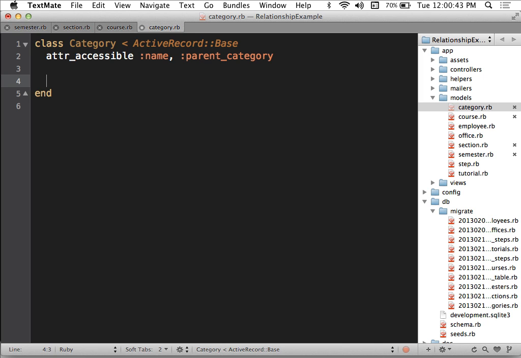self-referential. So we would need to put in the belongs_to and the has_many all right here in the category table. So let's say that a category belongs to a parent category. And let's also say that a category has many subcategories.